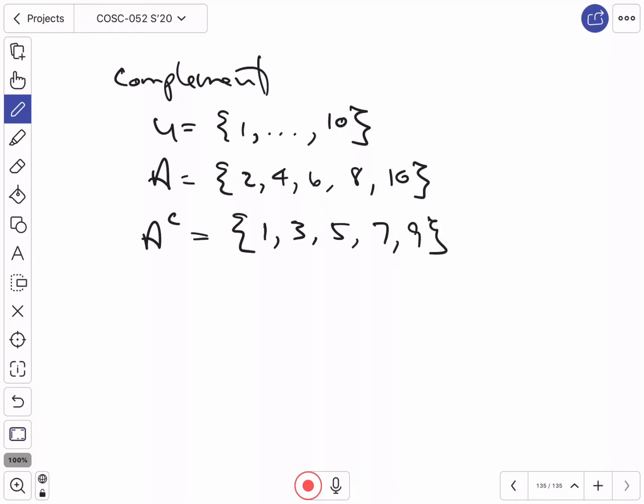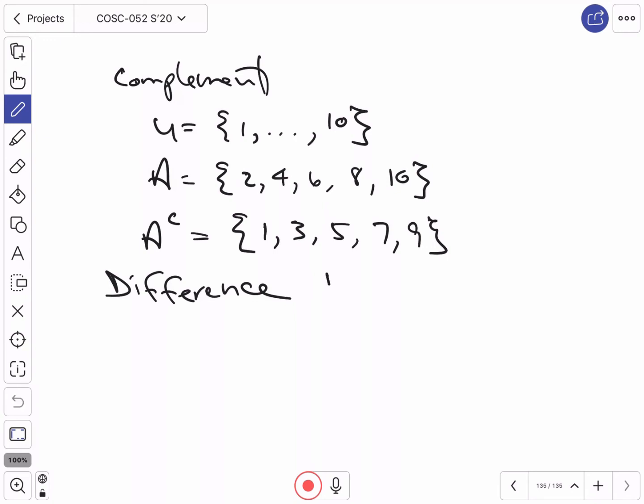There's also a relative complement, and we'll call that the difference. That's going to be anything that's in one set but is not in another set.